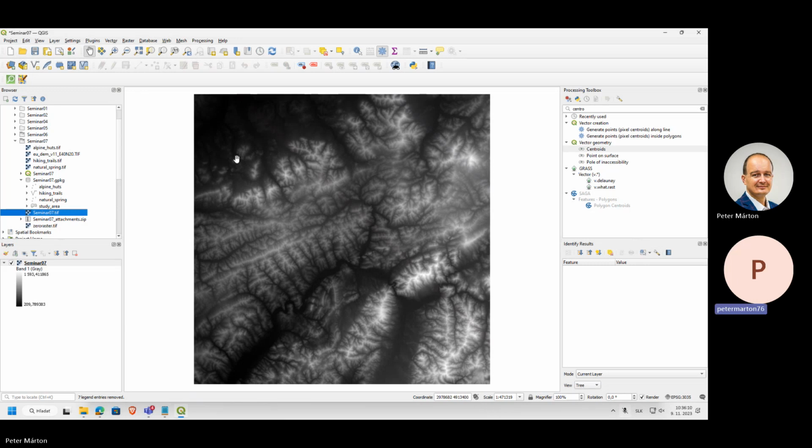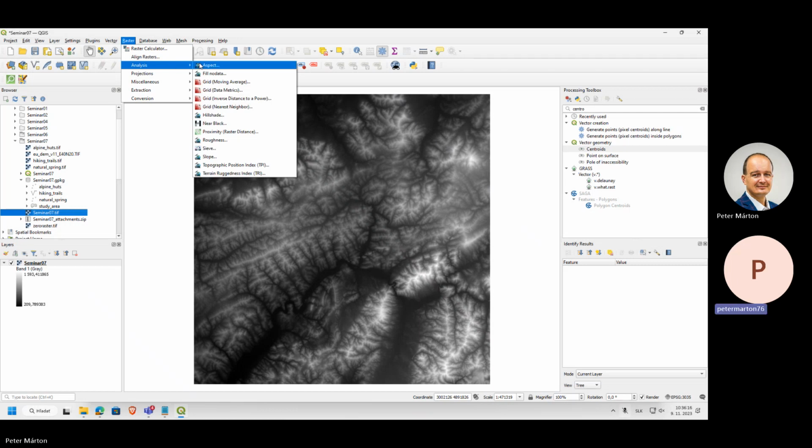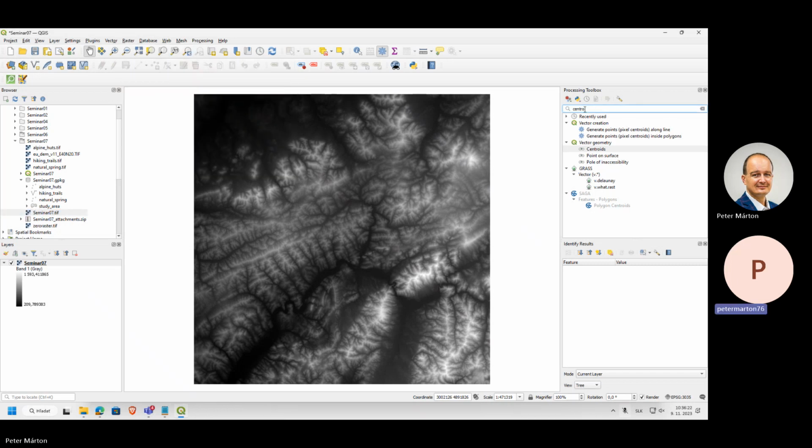You remember when we go to raster, raster analysis, we can find slope. A week ago, we were looking at raster analysis.